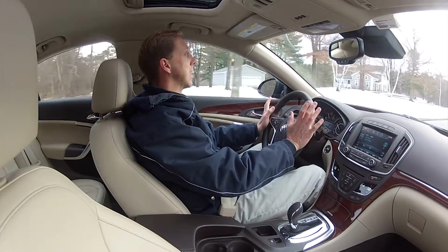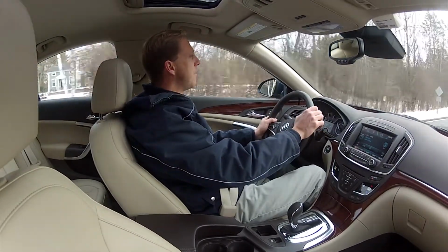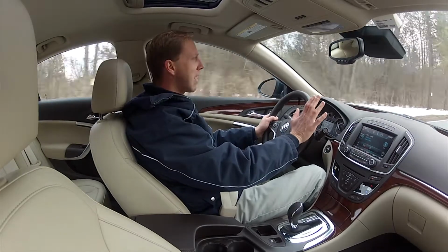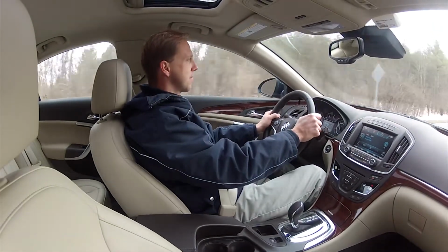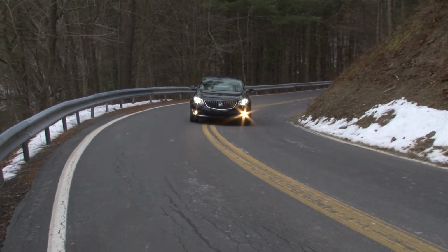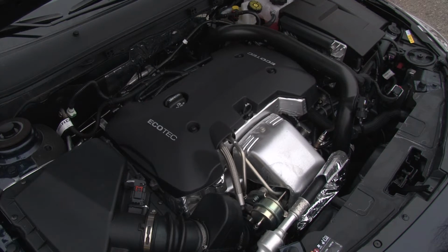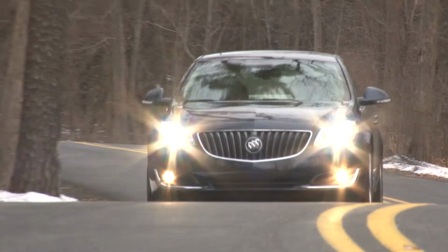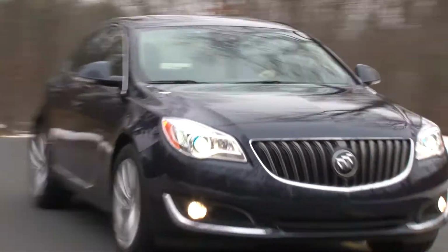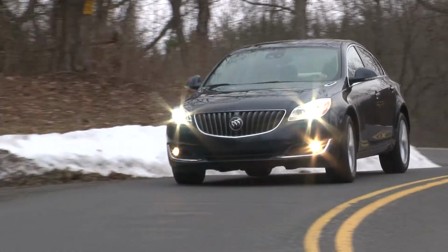All but the Regal mild hybrid run with the Turbo 4 now, and it's an excellent fit, providing strong performance and reasonable fuel economy. If you want your Buick in sports sedan form, this is the one for you. Reworked, refined, and much more appetizing. This 2-liter engine now makes 259 horsepower, up from 220, and 295 foot-pounds of torque, matching the twisting power of last year's high-performance Regal GS.